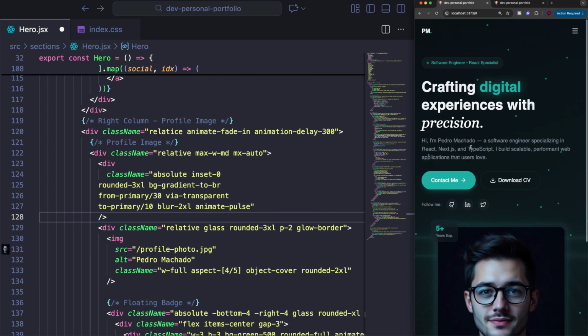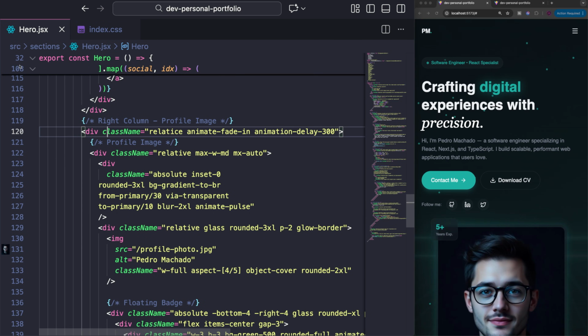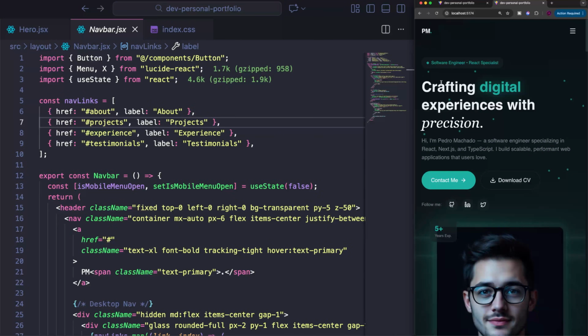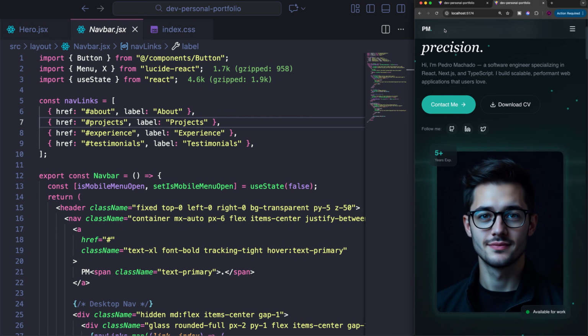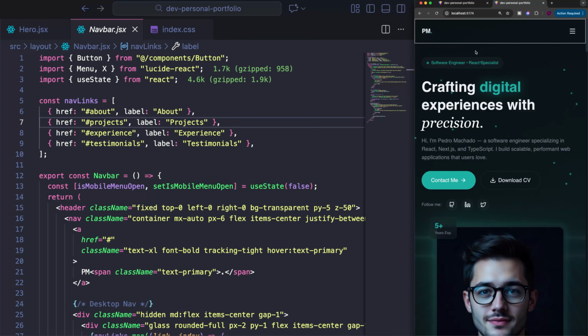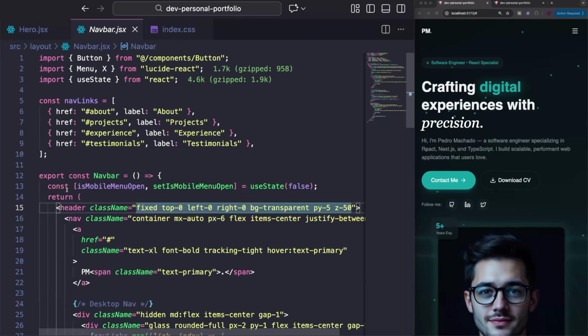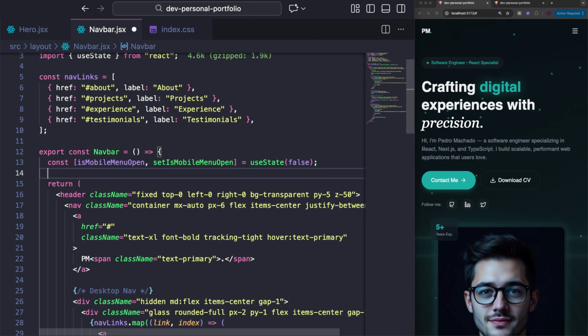It's not, right? Now, to address that, we're going to actually come to our navbar and we need to make some changes to it. This is the final result. When the user scrolls, it will actually set a background with the glassy look to it. Now to do that, here's what we have to do. We have to detect if the user has scrolled or not.